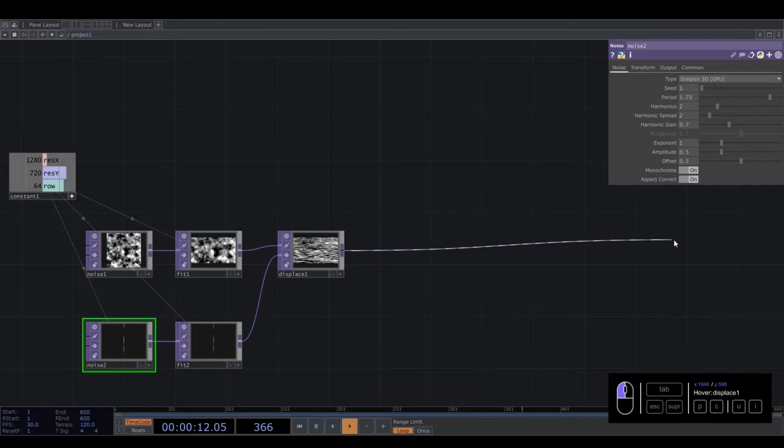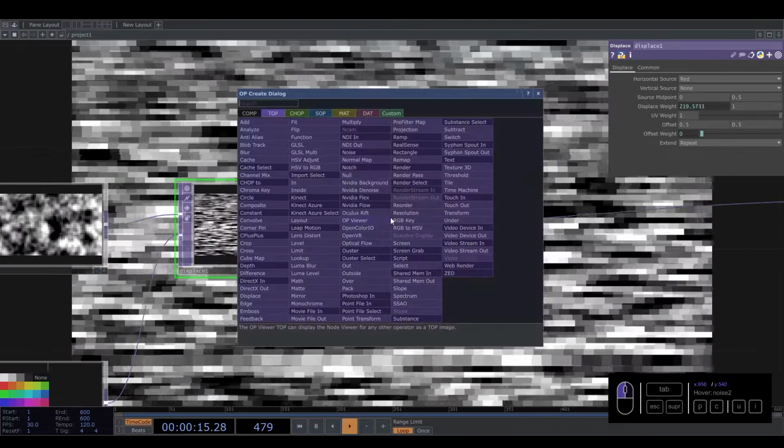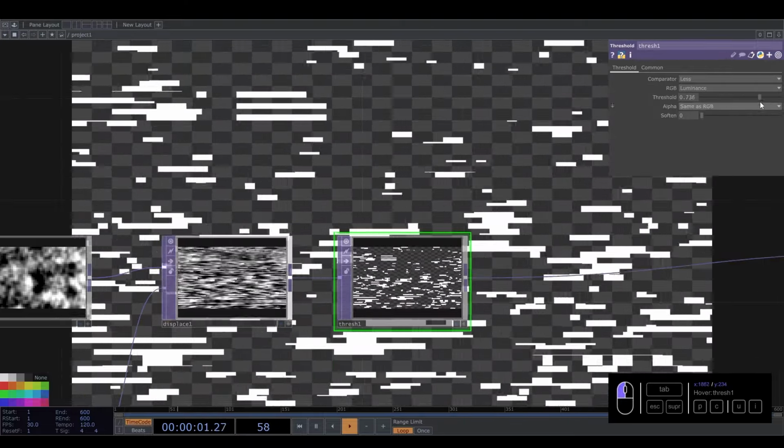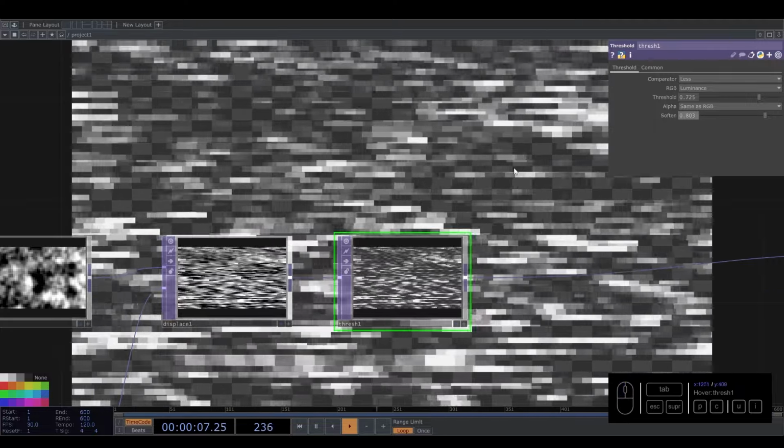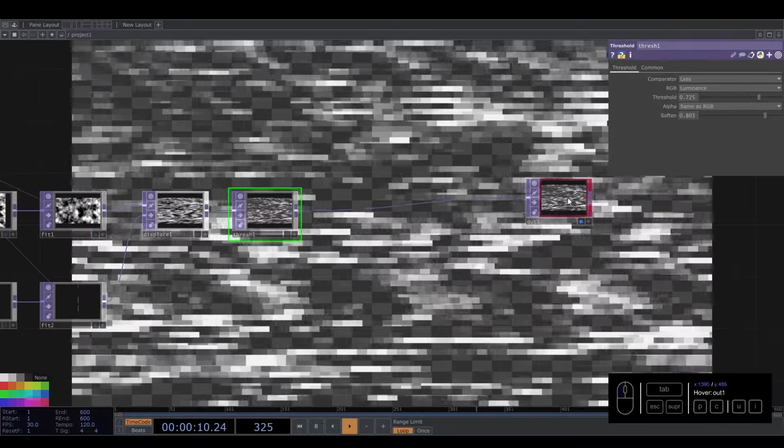So after that, what do we need to do? I'm going to put here a null so we can see what's going on. I'm going to change the name to out1, and press C for color. So we have our displace, and we need to make a better image of this because right now they are just pixels. So for that we have, for example, 3 holes. We can move this how much we want to be affected. So softened, we can create this like, yeah, soft detection.